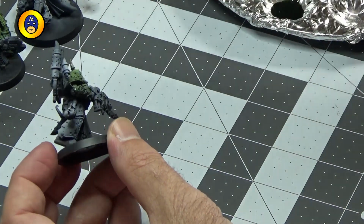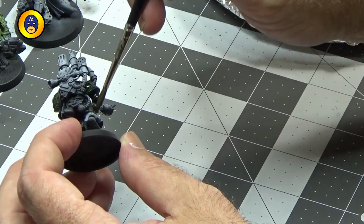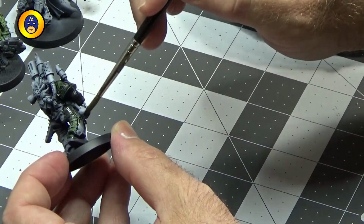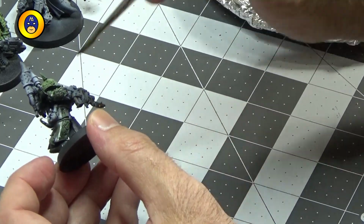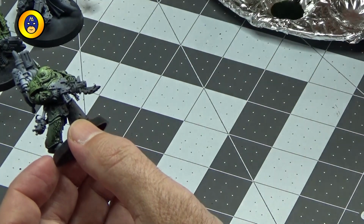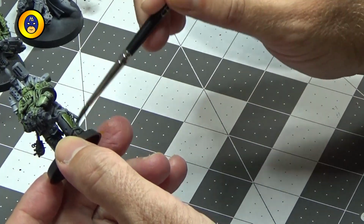When you've got a lot of these guys to do, you want to take shortcuts, but I didn't want to give too much in the area of quality just to get these finished, because I do want them to look good. I like to play with models that look good, and I'm going to enjoy playing with these guys.